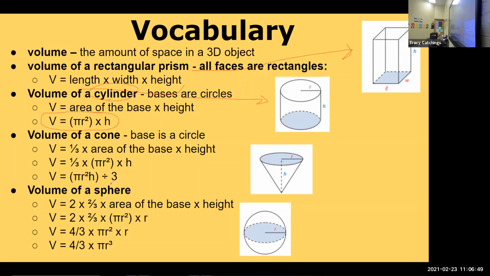It's a paper up here if you need it, please. And then we had volume of a cone, which was either one of these formulas, 1/3 times pi r squared times the height, or you could do pi r squared times the height and just remember to divide it by 3. And last but not least, we have volume of a sphere, which will end up being 4/3 times pi r cubed. And don't forget, we're talking about volume, so we will have units cubed, or with a little 3.